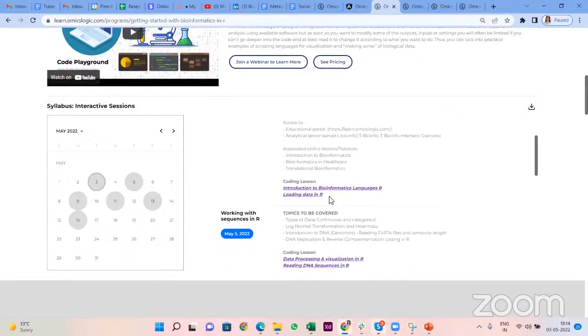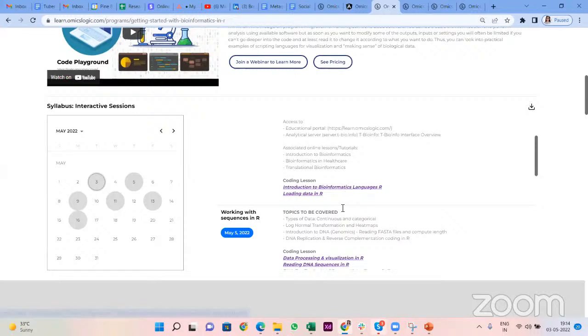And also we have some coding lessons that you have to go through and complete. Now, these coding lessons are actually the lessons of the courses that I just showed you, our course 1 and our course 2. So we have structured it in such a manner that the mentor will be taking you through the topics, and then you need to practice it yourself from these lessons, right?